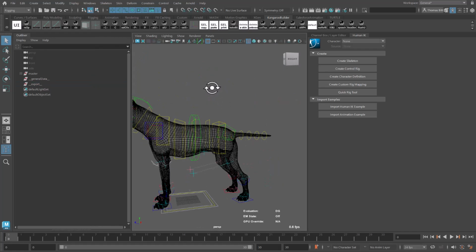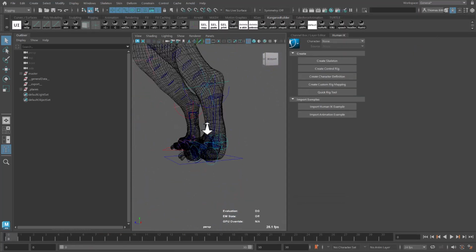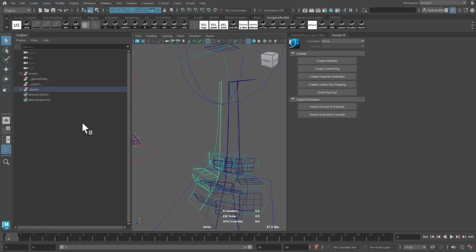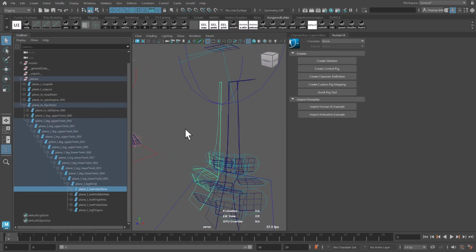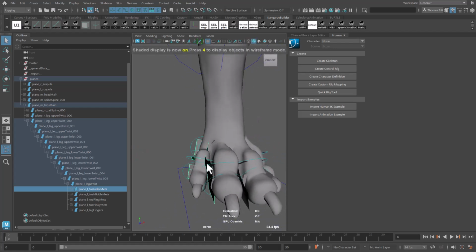So let's create for this wolf here. And I'm just going to do create all joints. And so let's just look, for example, at the toes. The toes are often the challenge. So I'm not going to look at the shapes, I'm more just going to check the hierarchy.